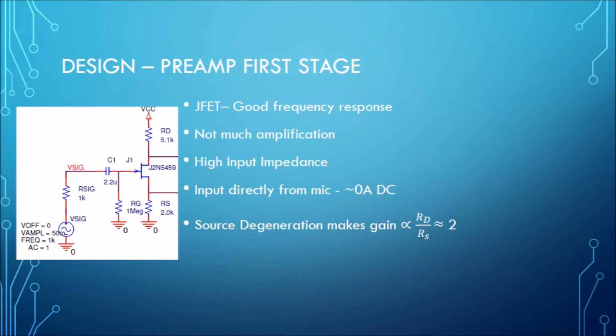So we chose a 5.1K resistor in order to get the gain we wanted to be about 2 volts per volt. But we could do better in this choice because, as it is, this isn't matched very well to the input resistance of the BJT part of the preamp. We'll get to that later, but it comes in at a little bit less than a kilo ohm. So there's some loading here which reduces the overall gain.